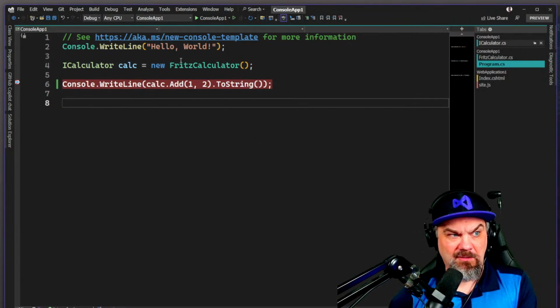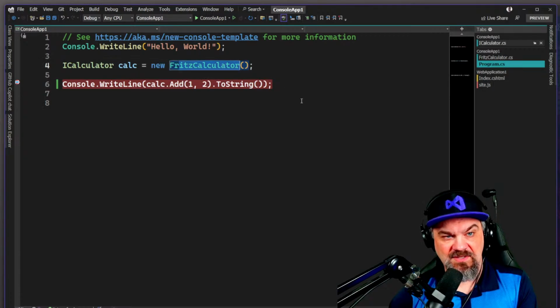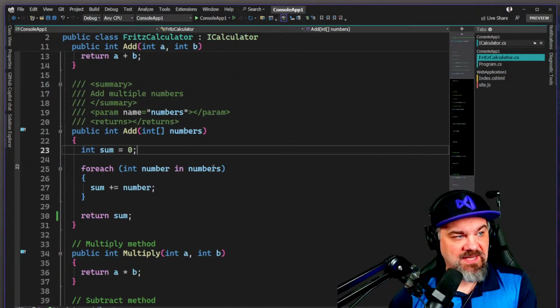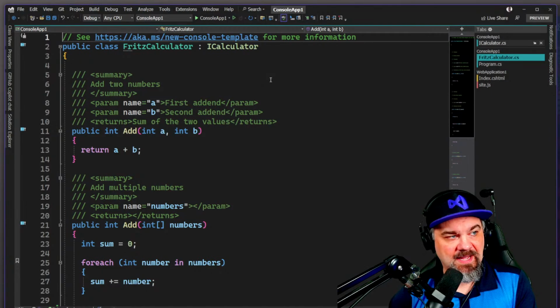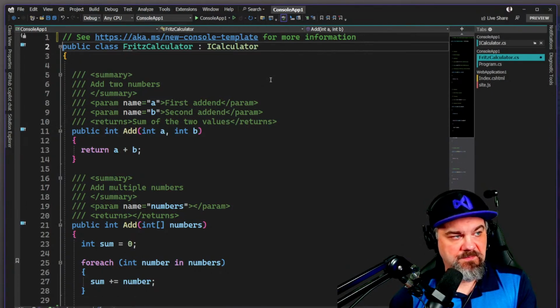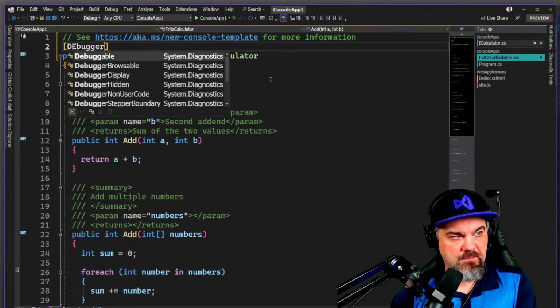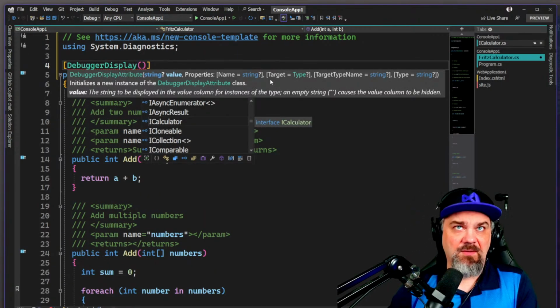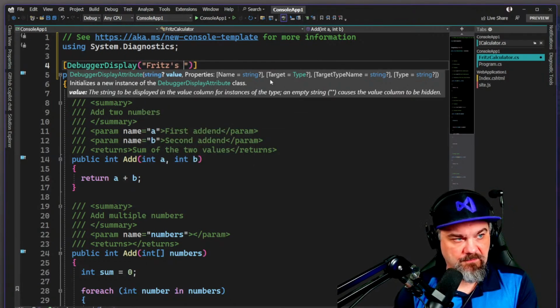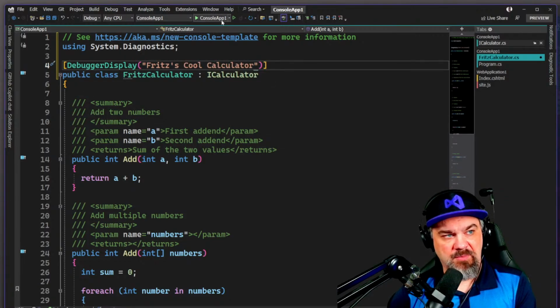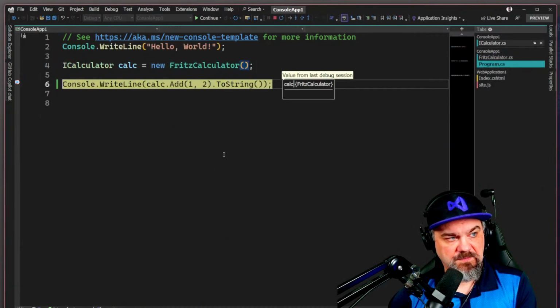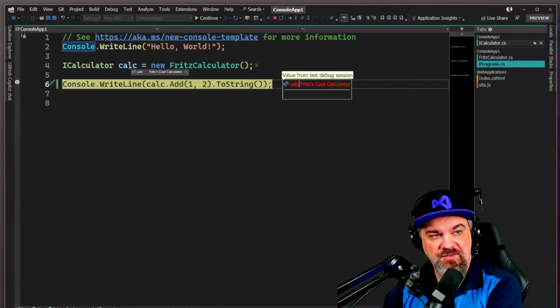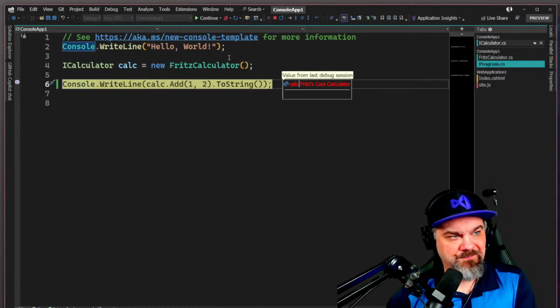If I want to control how this displays, there is a DebuggerDisplay attribute that you can put on this, and you can specify, well, what do you want this to show? Fritz's cool calculator. I can key in a block of text, and when I mouse over it, it's called Fritz's cool calculator.